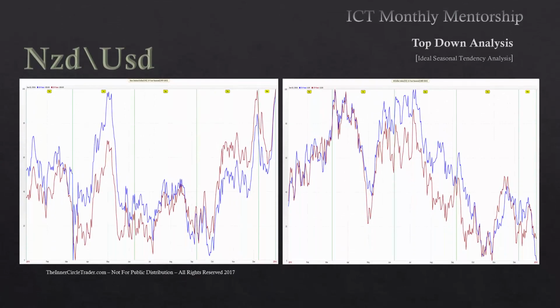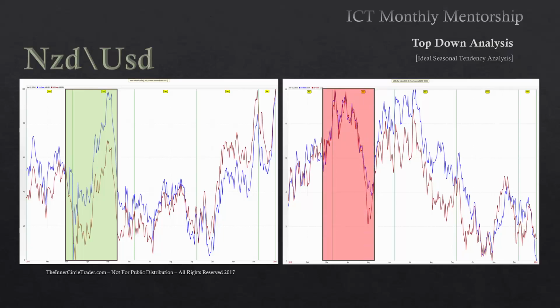Okay, our next pair we're going to look at is the New Zealand dollar, or Kiwi, coupled with the dollar index. On the left-hand side, that's the New Zealand dollar futures contract seasonal tendency. And again, on the right-hand side, it is the US dollar index futures seasonal tendency. See here again, just like we saw on the Australian dollar, we can see a rally that's typical for a March-April time period, making a high in May for the New Zealand dollar futures price. And again, if this is true, we're going to see a contrasting sell-off at the same time of the year. Again, we do see that April high and a low forming in May.